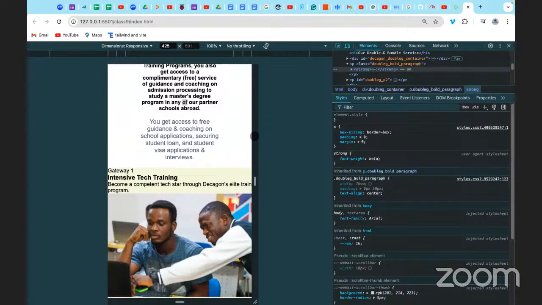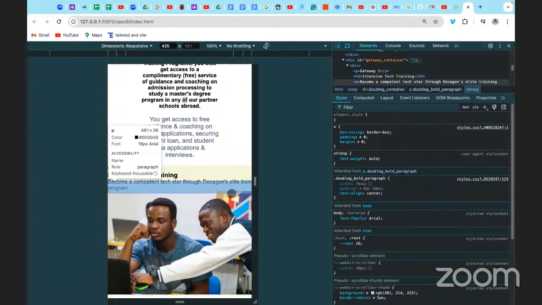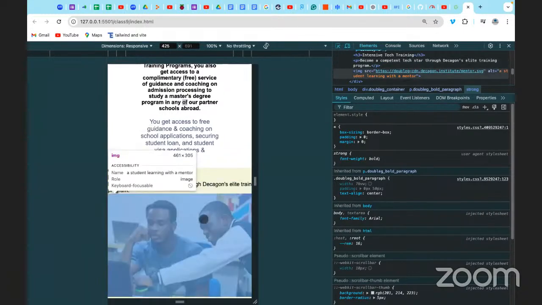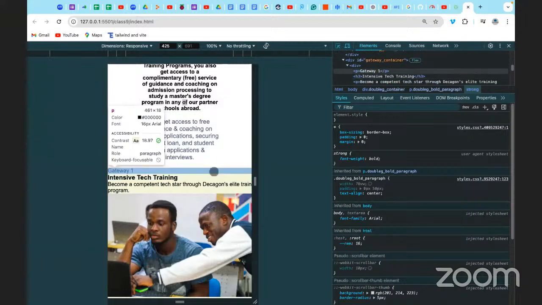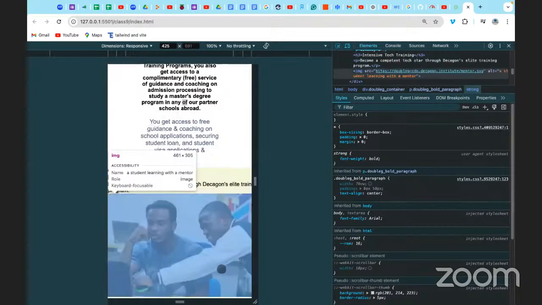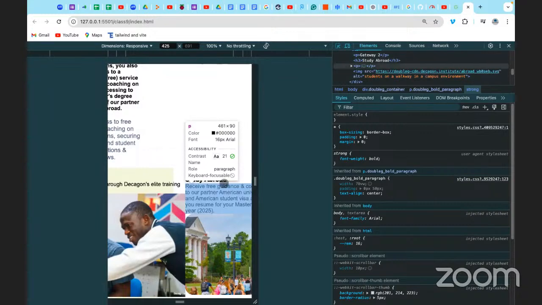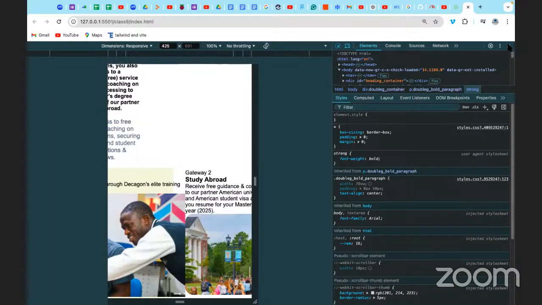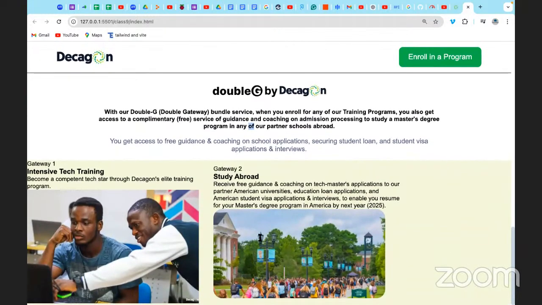Let's see. I don't know why I'm not seeing the width of this container. I expect to see the div that is holding all of this while moving, but I don't seem to see it. But really that's what it is: 500 pixels to the left, 500 pixels to the right.